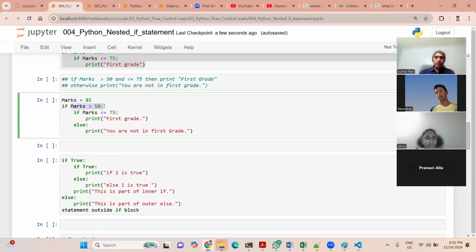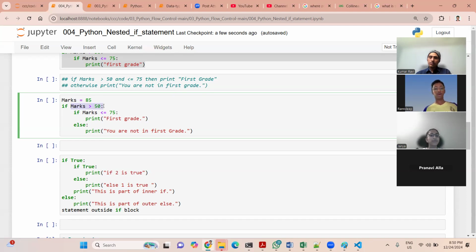Is this condition true or false? Both of you have to speak. You have a doubt? Marks smaller than 50, no, not true, false. Check again. Marks is what? 85. Is 85 more than 50?